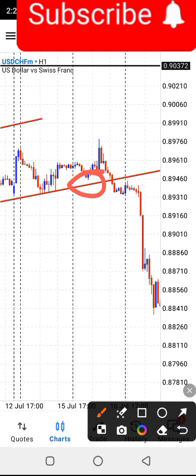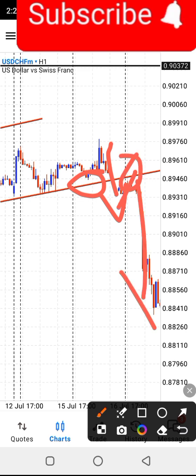So once it got broken, it's broken for good. Forget it. You're making your money to the downside. It's either you enter immediately or you wait for confirmation. If you are the conservative trader, you wait for a retest of the level, which we got here. So you take the trade to the downside.